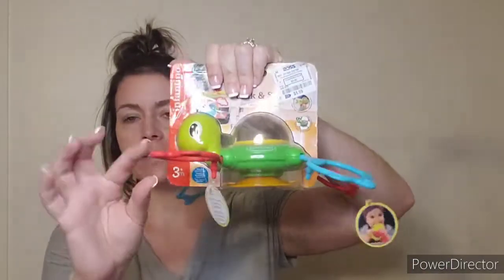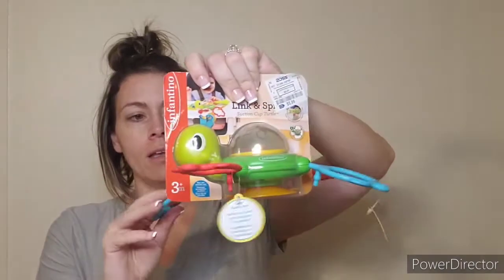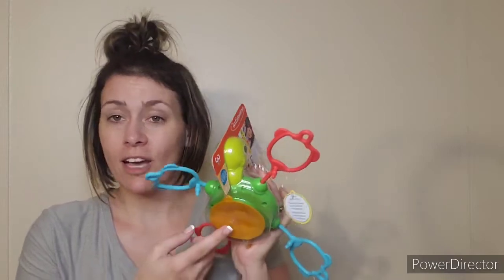Something else I found is for our almost 10-month-old. This will suction onto a high chair, a table, or it's just fun to play with. We got it for $5.99 — typically about $10. It's an Infantino brand. It does suction, and you just pull these little pieces out and push them back in, and that little top spins. It's super cute for babies — it does say three months and up. It's great for her to play with while we're doing dishes or eating.